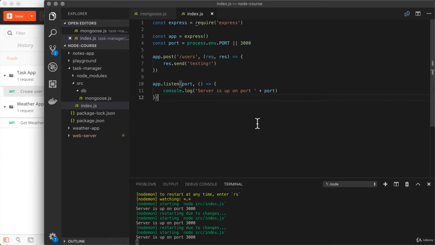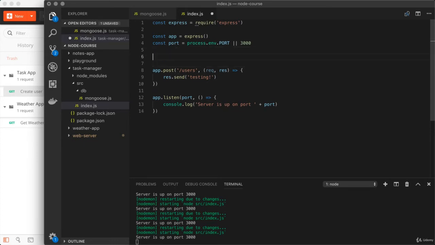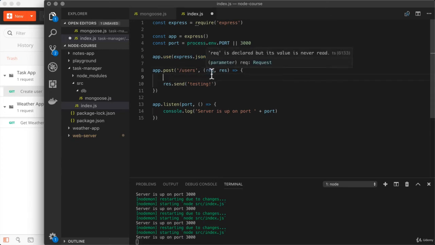From here, the question is, how do we actually get that data so we can use it to create the new user? This is a two-step process, and the first is configuring Express to automatically parse the incoming JSON for us so we have it accessible as an object we can easily use. We do that by setting up a call to app.use to customize our server, and Express provides us with something to pass in. Right here, we use express.json, calling that as a function. When we set up this one line, it's going to automatically parse incoming JSON to an object so we can access it in our request handlers. Right here, we can do that using request.body.